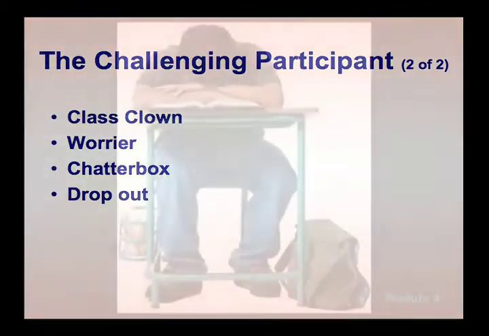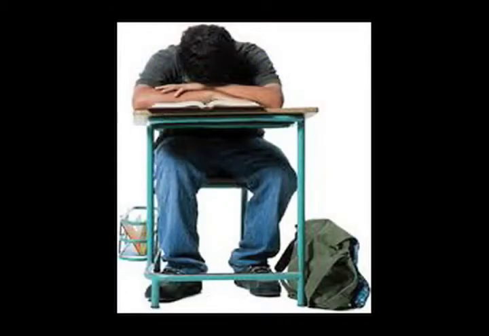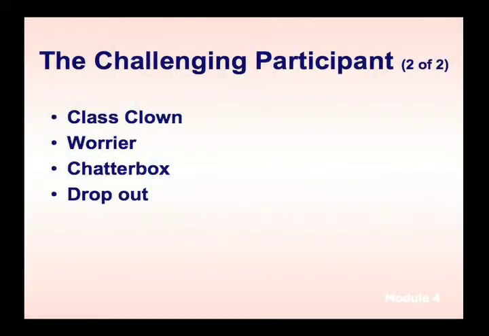The dropout. These participants are similar to the whiners who do not want to be in class. They sit alone, usually in the back of the classroom, refusing to participate. They may doodle or draw or do other things that are unrelated to the class. If asked a question, they may give the shortest answer possible. Handling dropouts can be a challenge. Generally, they are not disruptive to the class, but are hard to draw into the group. If they do not answer a question, move to another participant. If they do not show an interest in something, try and use that as a springboard to move them into the discussion.